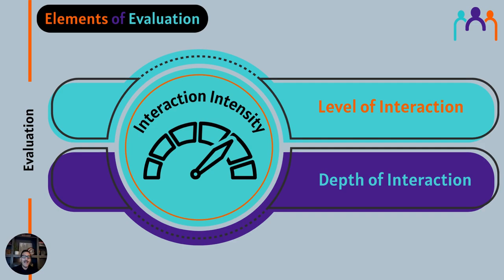As we get to interaction intensity, we are going to be evaluating that through the level and depth of our interaction. Here, we want to look at the level of interaction that is taking place through the posting of thought-provoking questions that encourage critical thinking and promote reflection. Consider, do we encourage students to explore perspectives and challenge assumptions and push past initial conclusions?